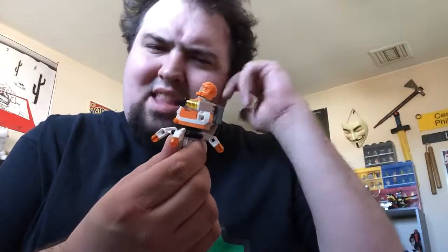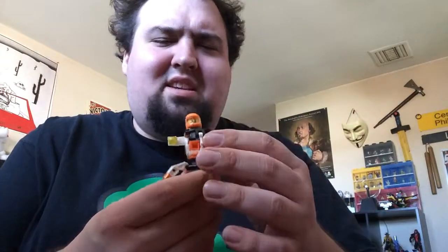I still have not gotten around to doing the full theme review yet, and I don't even know if it's going to happen at this point. I've been looking for a mini mech for a while and finally found some of them at Target the other day. I picked up one, ended up disassembling it for a MOC I made, and figured I at least wanted another one to keep — though I might disassemble this one too.